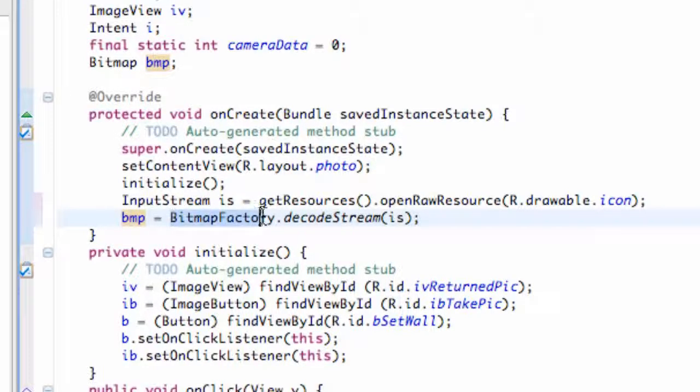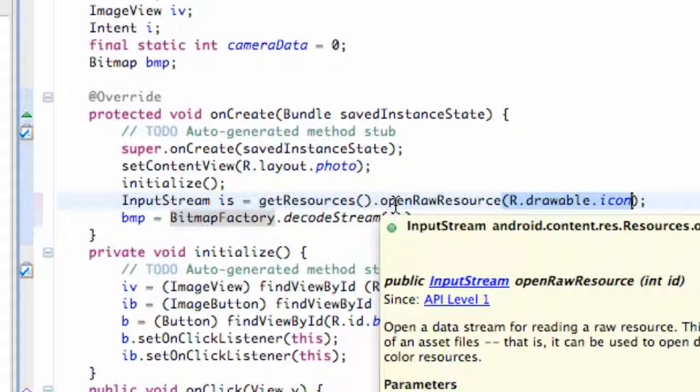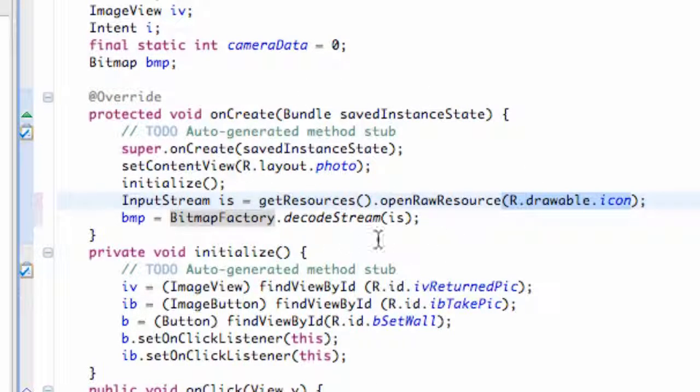And how we do that is BitmapFactory.decodeStream, and then we throw in whatever stream we want it to decode, which is getting our resources. For the most part, that's what these two things will do. And this is our actual bitmap that we want to decode. So hopefully that kind of makes sense, guys. That'll get rid of one of our errors, and then in the next tutorial we'll get rid of the other error as our emulator turns on its side.